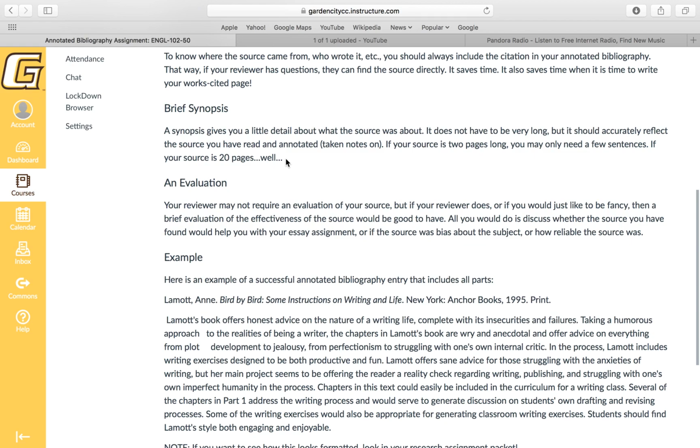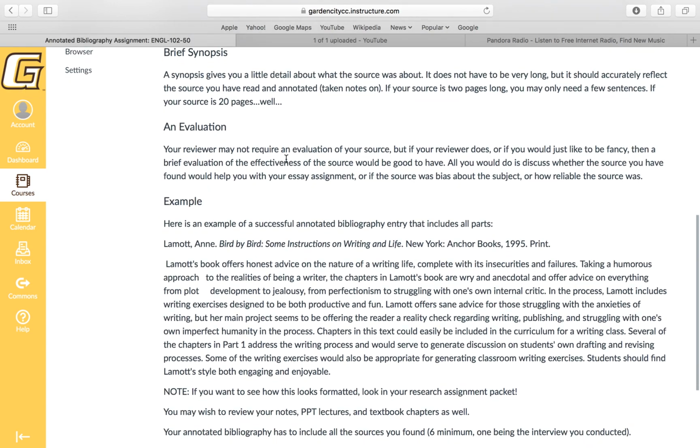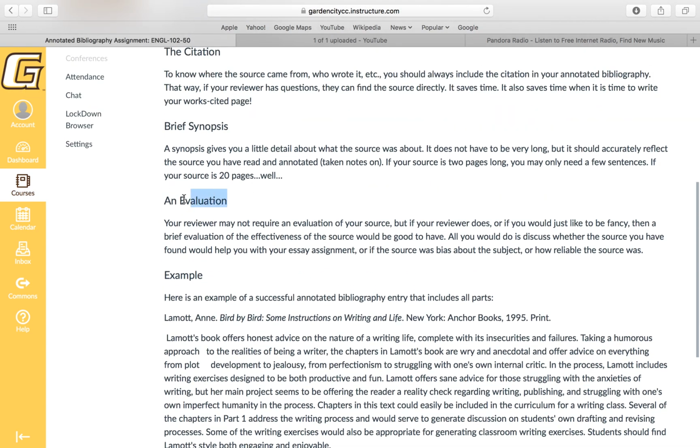And then this is the more objective part. Then you're going to include a subjective section, which is going to be an evaluation. So at the very end, what you're going to do is just write a brief evaluation of the source. Do you think it was a solid source? Do you think it was helpful to your argument? Do you think it showed an opposing viewpoint perhaps? Or do you think it lacked credibility? Is this something you could critique possibly?